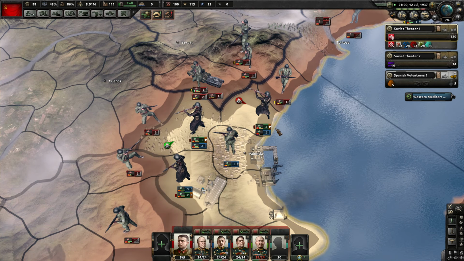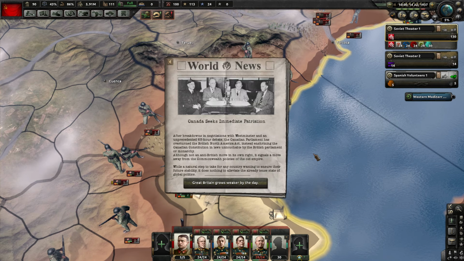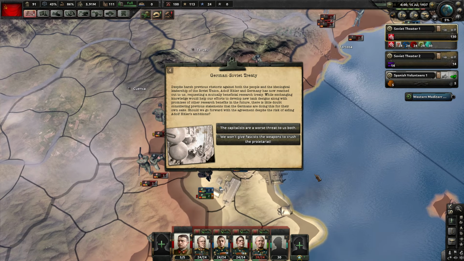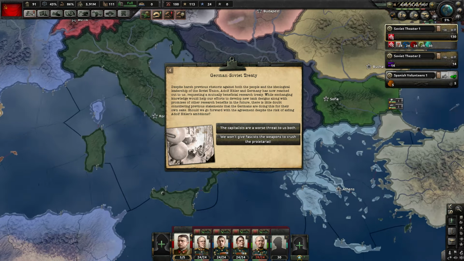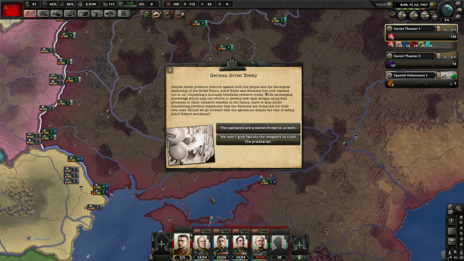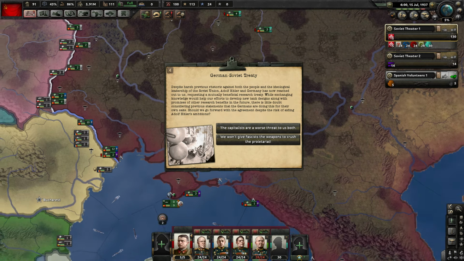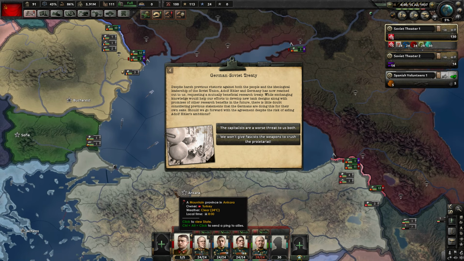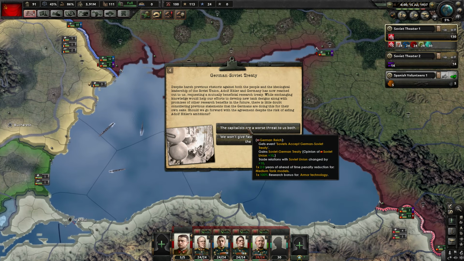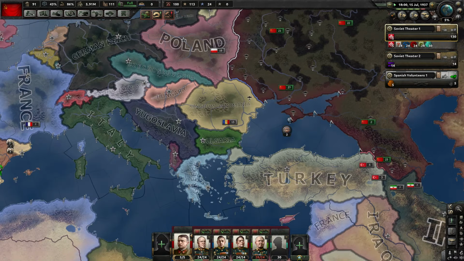Okay. Canada seeks immediate patriation. The German-Soviet treaty. Despite harsh previous rhetoric against both the people and the ideological leadership of the Soviet Union, Adolf Hitler and Germany have now reached out to us, requesting a mutually beneficial research treaty. While exchanging knowledge would help our efforts to develop new tank designs, along with promises of other research benefits in the future, there is little doubt concerning previous statements that Germany are doing this for their own sake. Should we go forward with the agreement despite the risk of aiding Adolf Hitler's ambition? Well, yeah, sure. We want tanks. Tanks are cool.